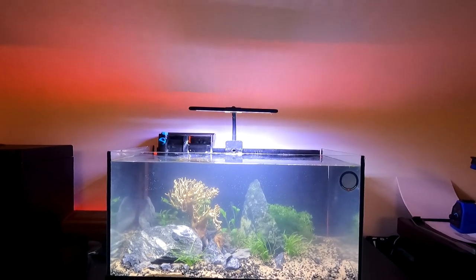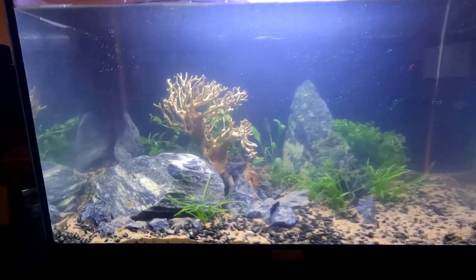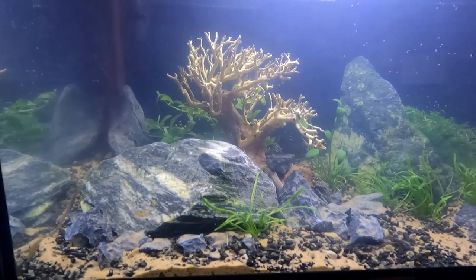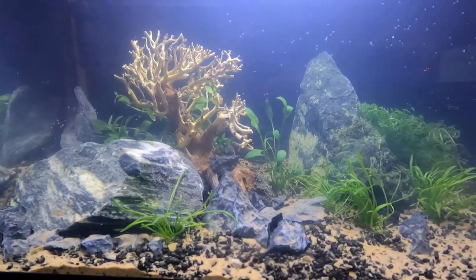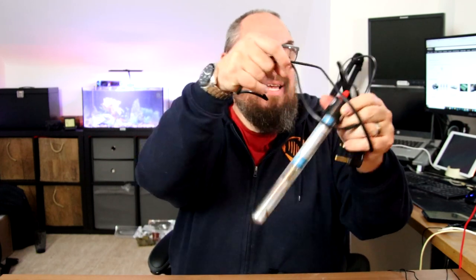That's it all filled and planted. I've just got the filter running. I've made a couple of changes: rather than putting the filter on that side, I've moved it over to the other side — once the Limnophila sessiflora gets up there I don't really want the water crashing back down on it, and it's hidden quite well on that side. The other thing is I haven't put a heater in quite yet; this one just looks too obtrusive. So I've ordered another one that's black and a lot smaller that I can hide on the right hand side a lot easier. But I might not use a heater at all because it's quite warm up here.